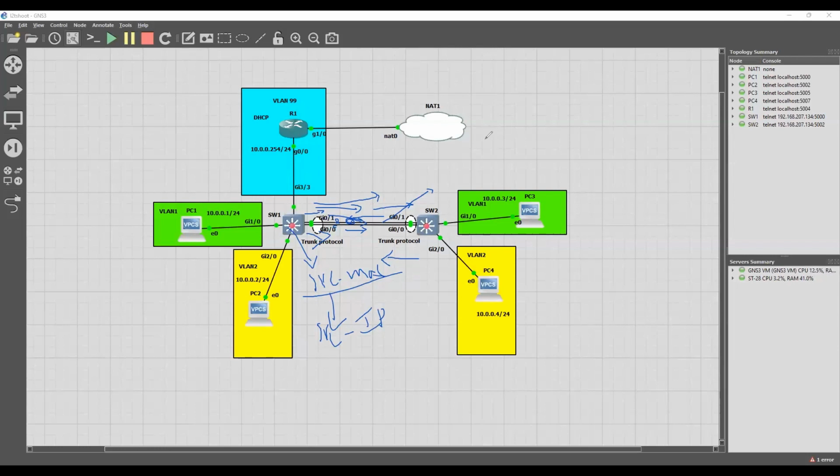Thank you. Perfect. So let's clean everything and now talk about DHCP on router 1. Let's say that we have configured DHCP on router 1, and PC1 on VLAN 1 wants to receive an IP address from DHCP. So let's talk about the process: how the packets are sent, requesting and asking the DHCP server to assign an IP address to PC1.